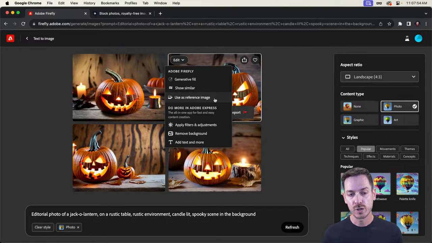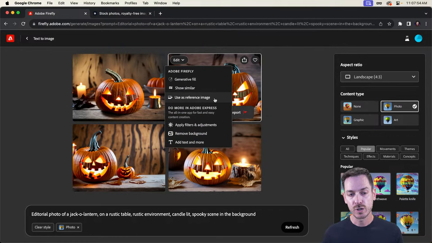But I think this one over here looks kind of nice. It's got this fun, artistic haunted house in the background. I'm kind of digging it. And then from here, like I mentioned, you can either download or share this photo. Or if you wanted to change one or two things that are part of this image, you can jump straight into generative fill. And that's what we're going to do. We're going to dive into generative fill.